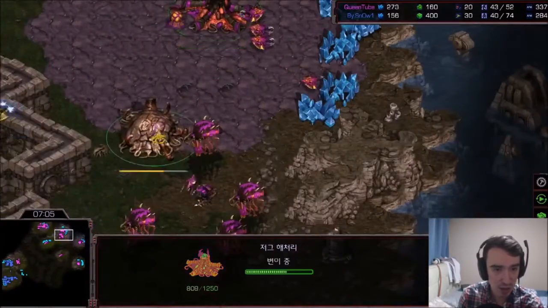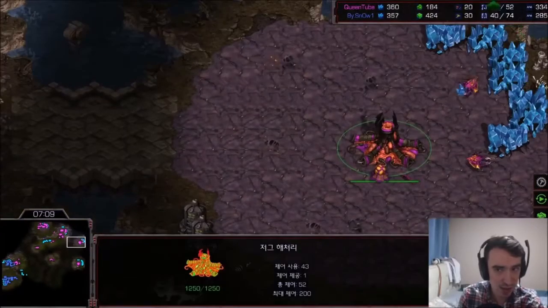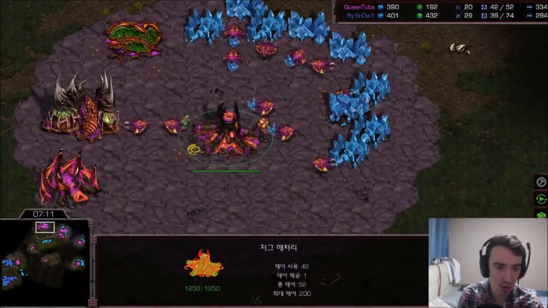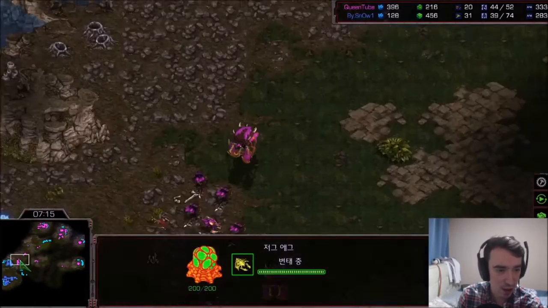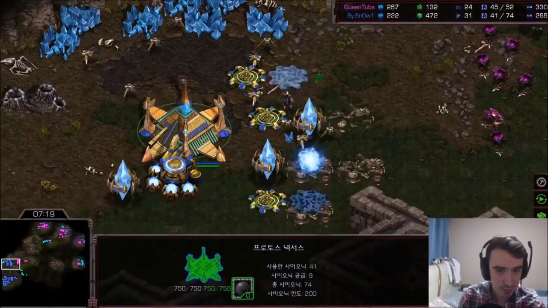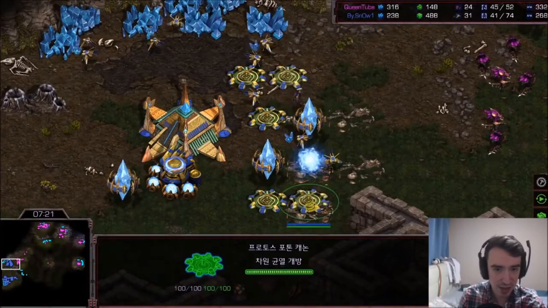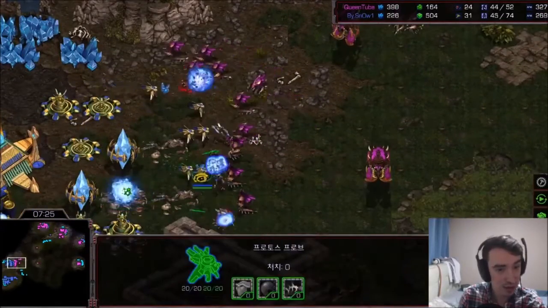Meanwhile, back on the other side of the map, it is just continued Hydra production. I guess he is actually all-inning here. Well, all-in is not the right word because now we do have drones finally coming out at all of these hatcheries. But he really committed to this. Now the cannons get up, but this is still, it's only 6. Okay, he's going to try again.